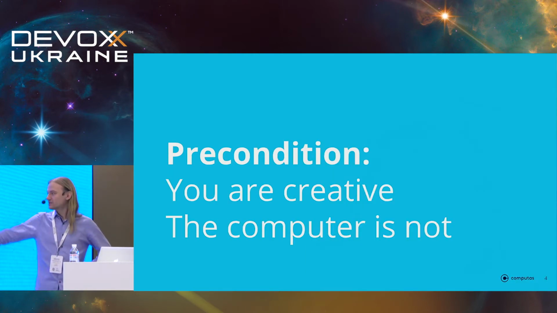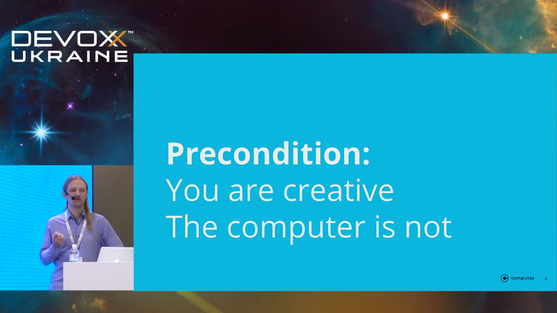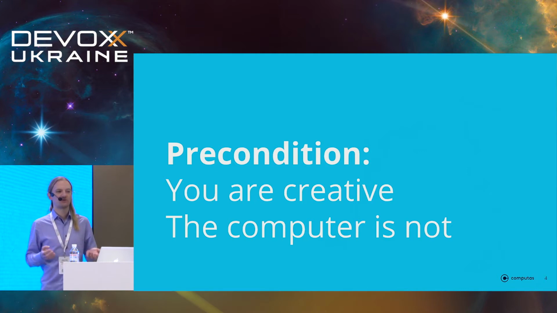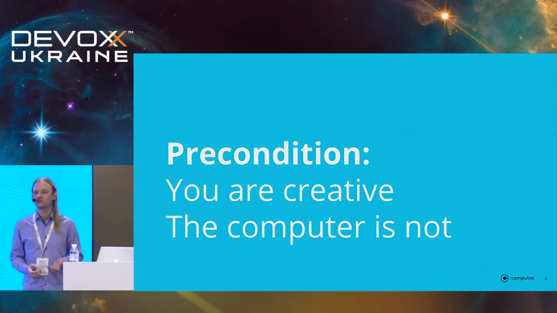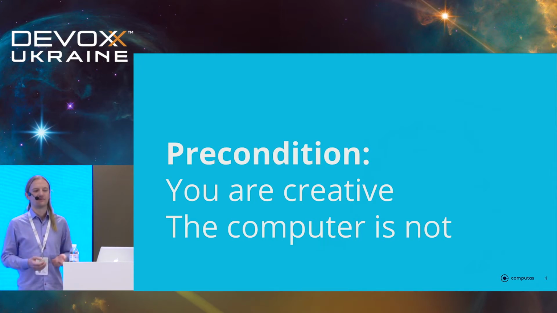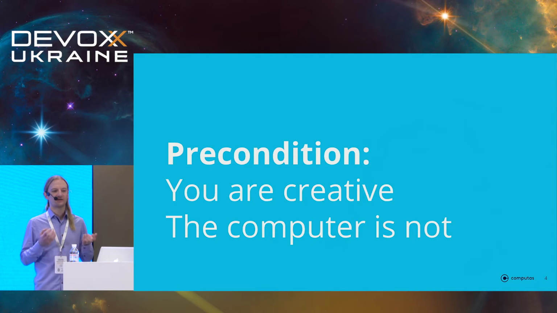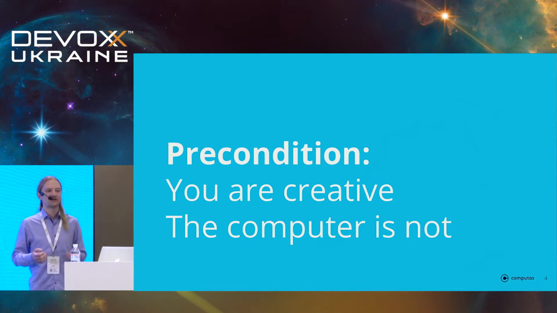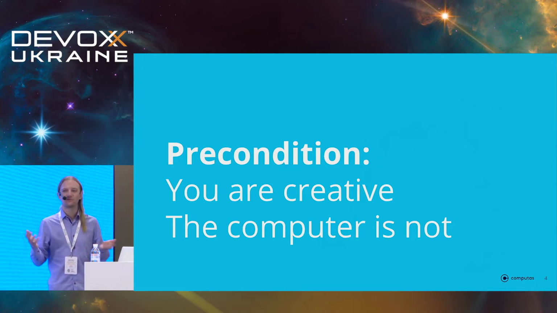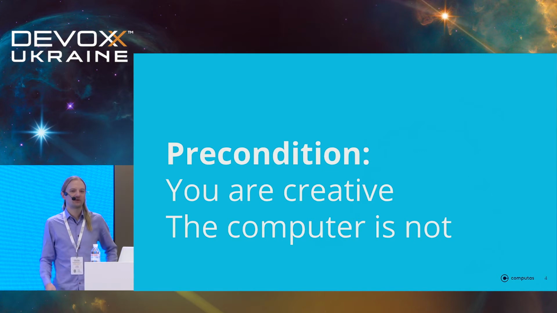A precondition for testing your spaghetti code is my assumption that we as humans are flexible, we are creative, we are able to figure out workarounds, do things in different ways, handle things differently. While the computer is, by its nature, stupid, right? It follows a recipe. It does this, and then that, and then that. And if some of that fails, we don't know what to do.